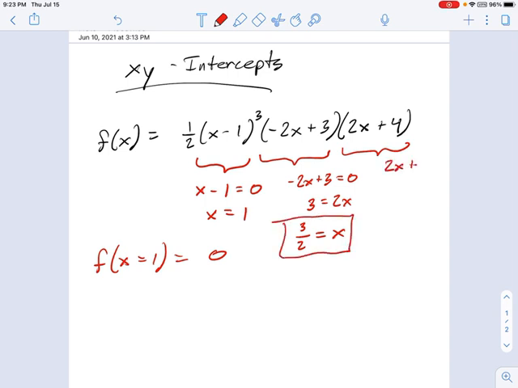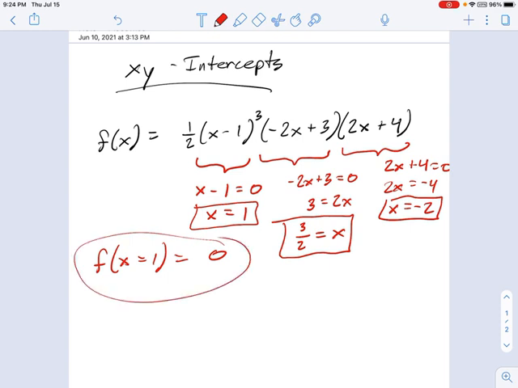And 2x plus 4 equals 0. That means 2x equals negative 4, which means x equals negative 2. So we found another 0. And don't be confused by the word 0. It doesn't mean that x is actually equal to 0. The x location is usually not 0, but it's called a 0 because that's where the function itself becomes 0. It's a little confusing. I prefer calling them x-intercepts because that tells you what's actually going on.